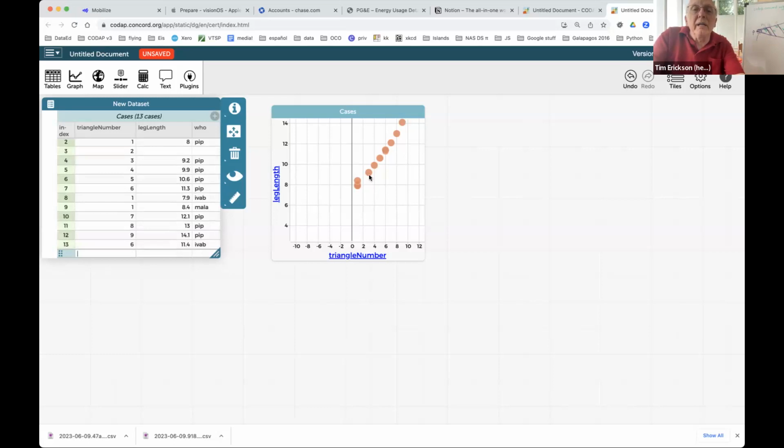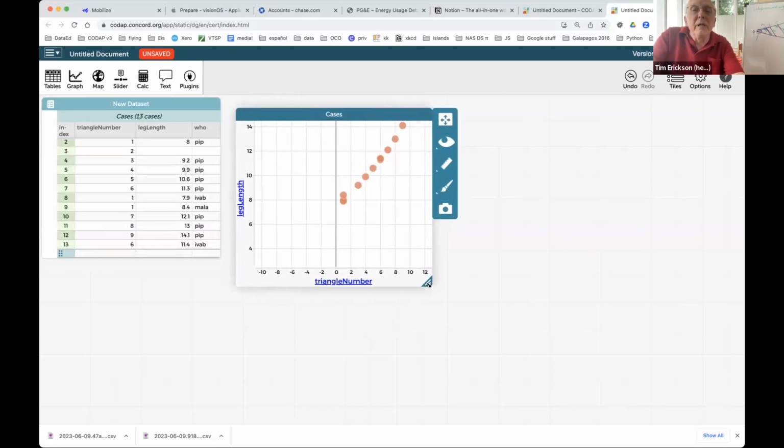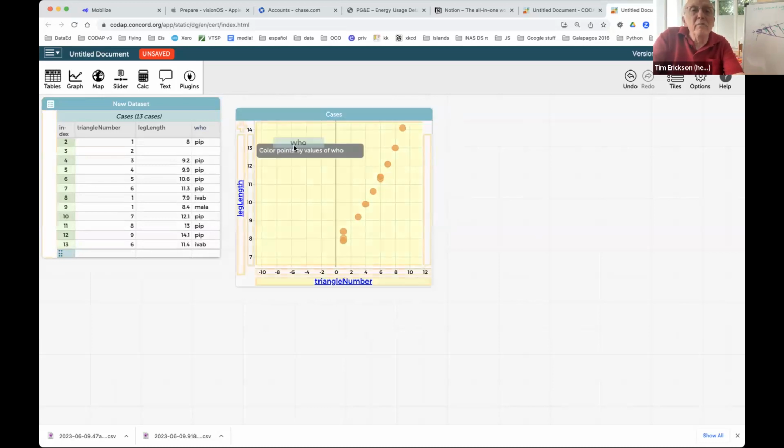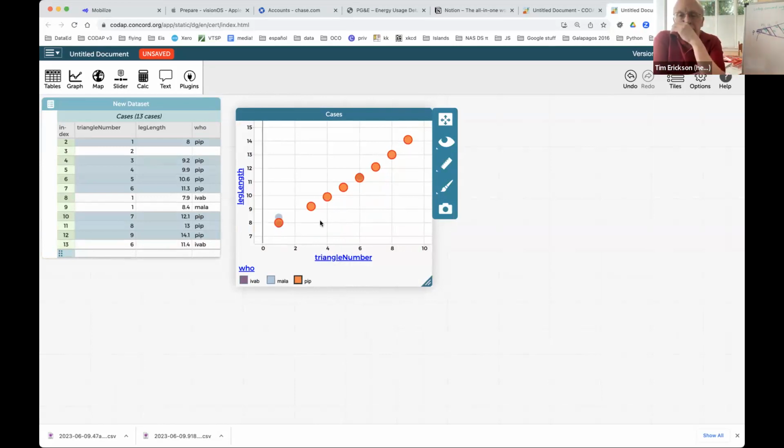So at this point, you can now see my graph here. And Pip has done many of these. And just by the way, suppose I wanted to keep everybody's data separate. I can drag who to the middle of the graph. And now all the orange ones, these are Pip. And we don't have L2 from Pip, right? No. Okay. But look at that relationship.